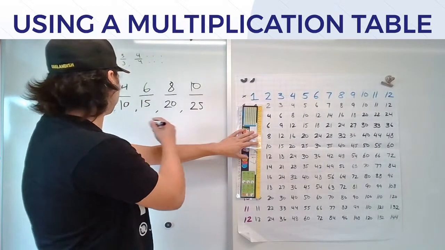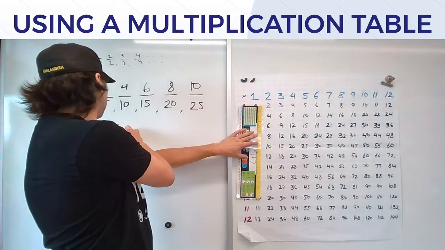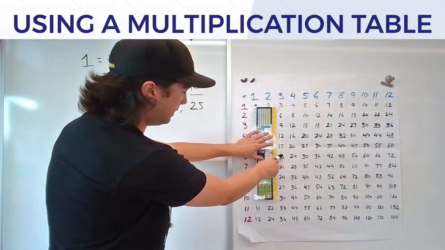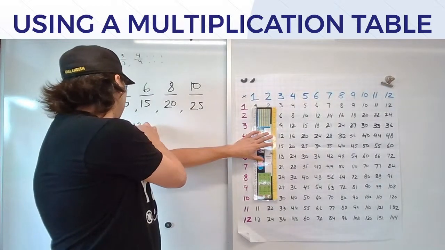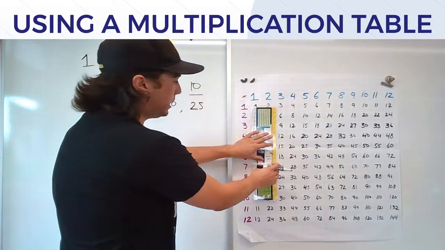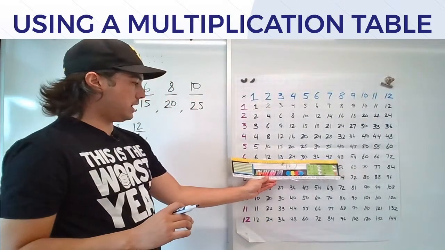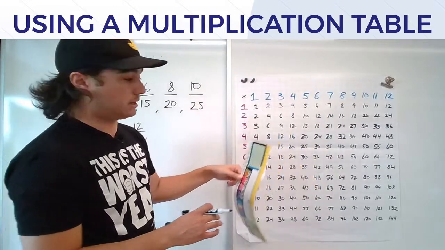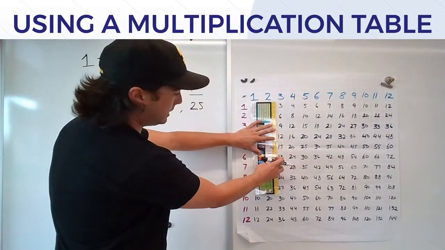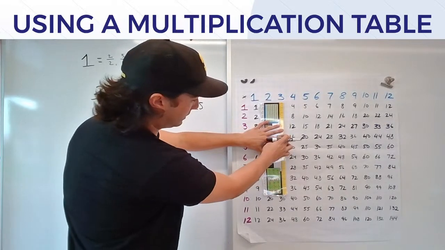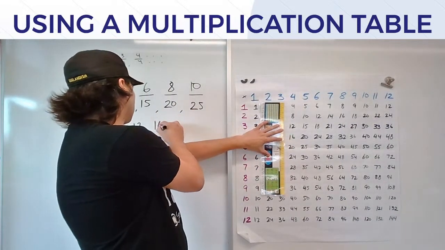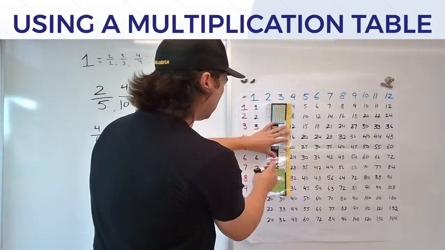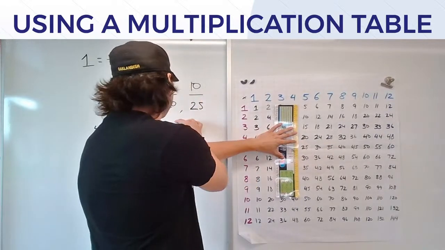8 twelfths. Then move to the next row, 12 eighteenths. The key, and this is why I recommend using a straight edge like this, is to make sure that we're staying in the right column or the right row. If we get kind of diagonal, that's where things can get off. So 12 eighteenths, move 1 over, 16 24ths. And let's do one more for good measure, 20 30ths.